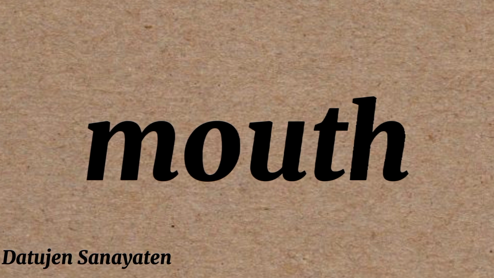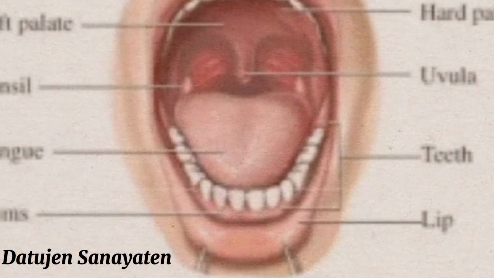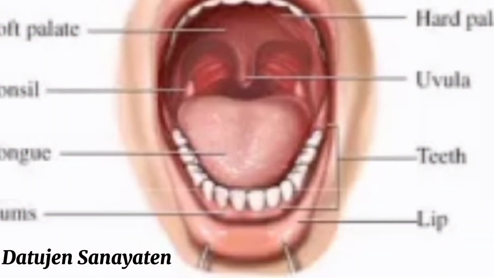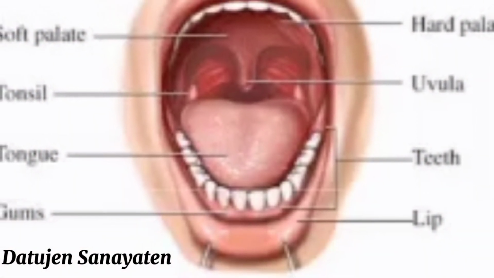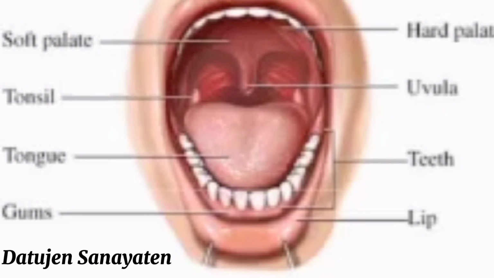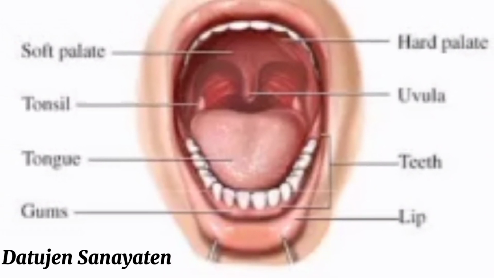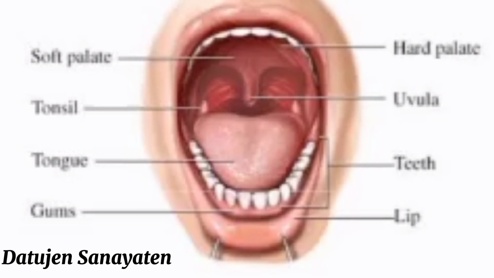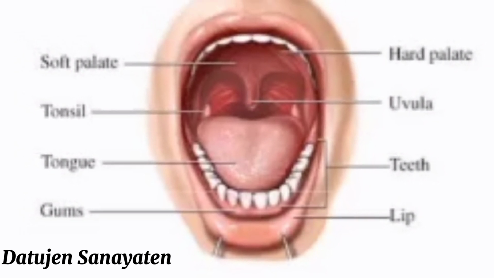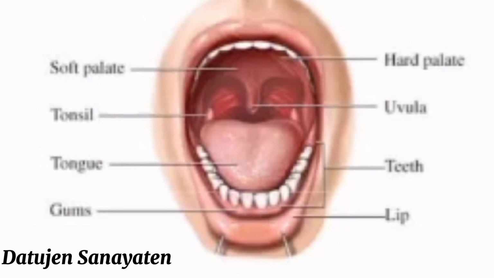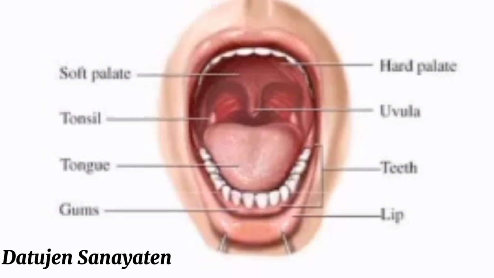Mouth. The mouth is the beginning of the digestive tract. In fact, digestion starts before you even take a bite. Your salivary glands get active as you see and smell that pasta dish or warm bread. After you start eating, you chew your food into pieces that are more easily digested.